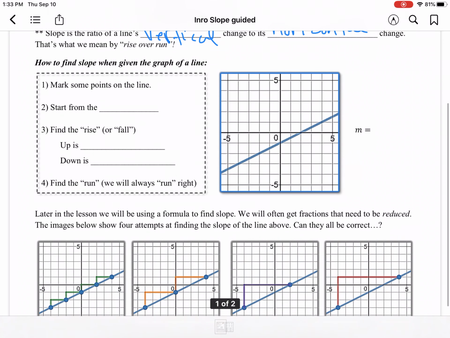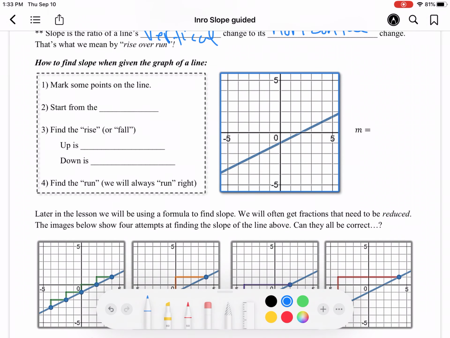So how are we going to do this? First thing we need to do is, when we look at a graph, as we see here on the right, we need to plot the perfect points. Perfect points are those points that perfectly intersect between the x and the y, where they cross perfectly. So in our case, we have a point right here. We have a point here, a point here, a point here, and a point there, okay?